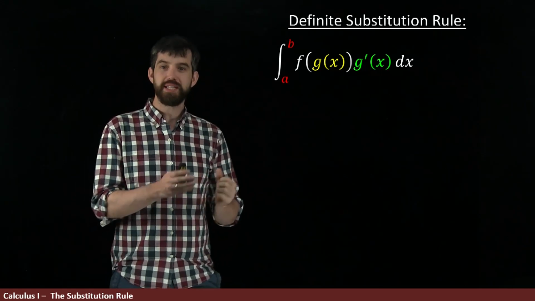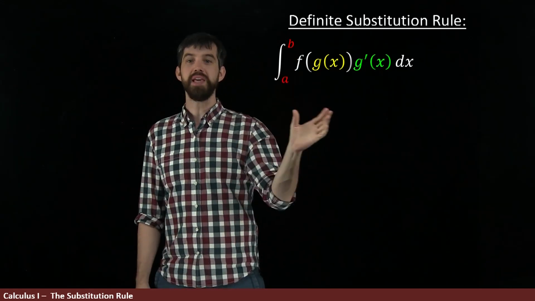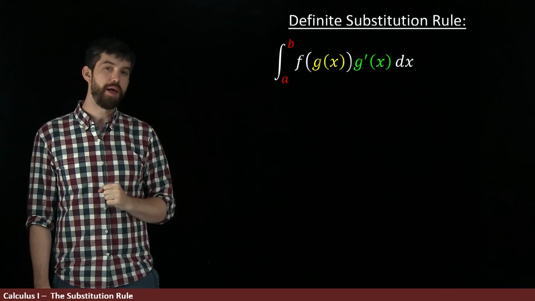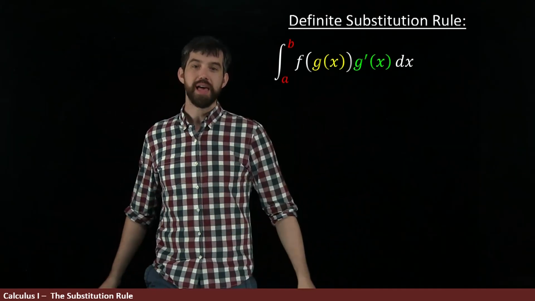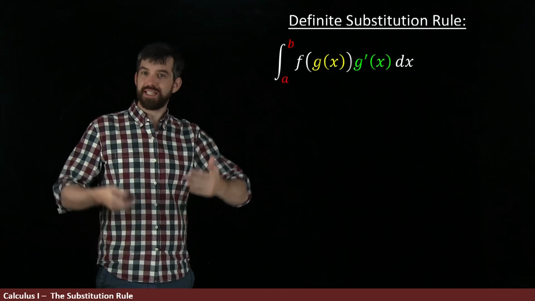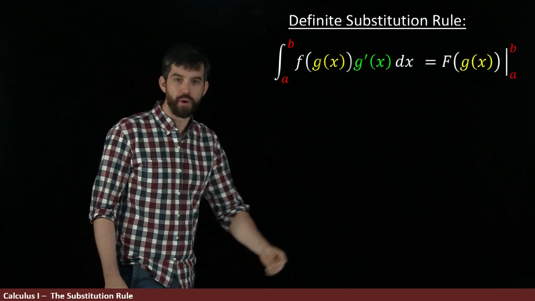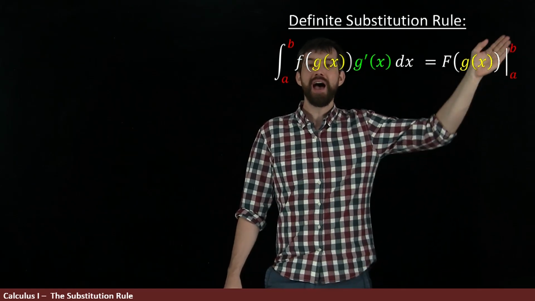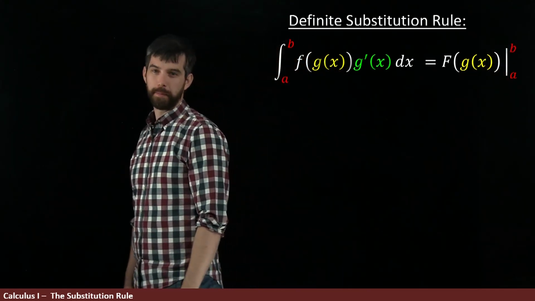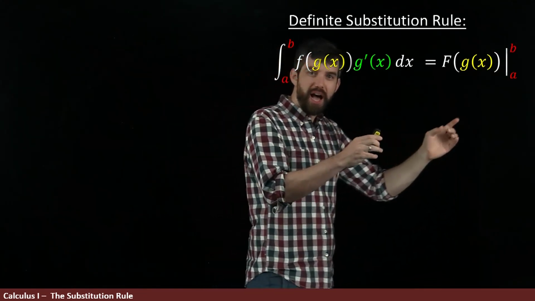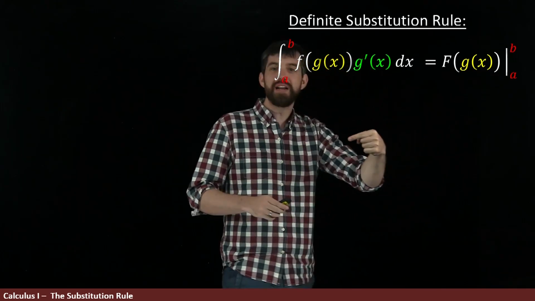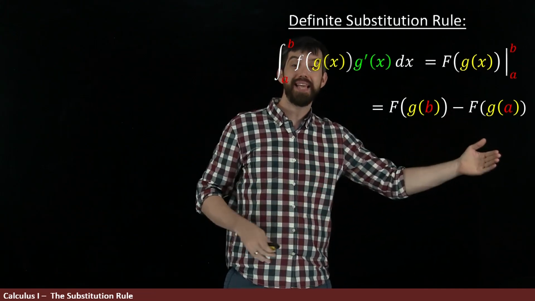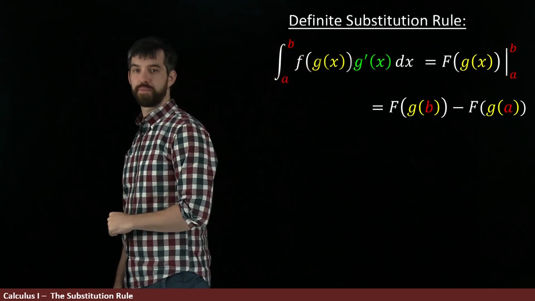So what I want to consider here is the integral from a to b of the same kind of integrand, f of g times g prime. And I want to figure out what I can do in that scenario. Well, first of all, it's the same basic idea that we had before, the antiderivative of f, the capital F, at g, but evaluated between a and b. And these bars mean I'm going to plug in b and subtract off plugging in a. So in other words, this just looks like F of g of b minus F of g of a.